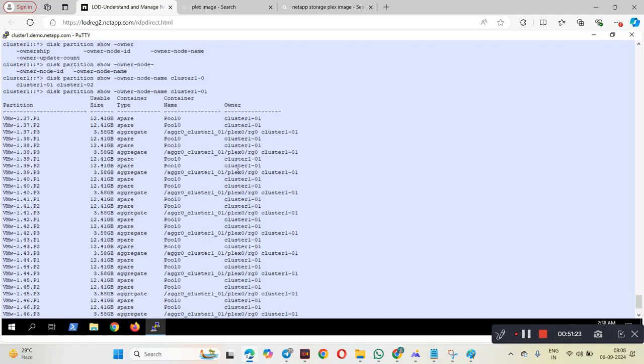So whenever we create the volume, we have to assign the aggregate and the vserver. You have to select where the data will be stored, that is the aggregate, and you have to select the vserver, through which the data will be accessed. The vserver is the SVM. We can have multiple SVMs or vservers using the same aggregate.